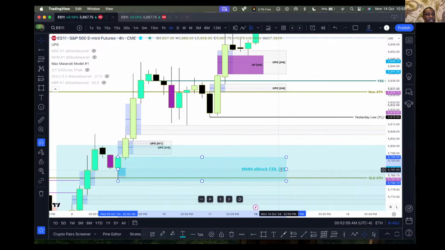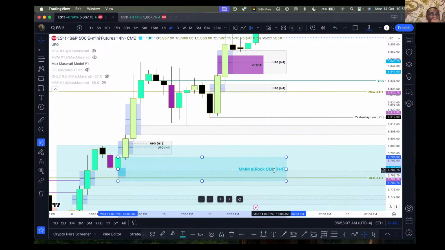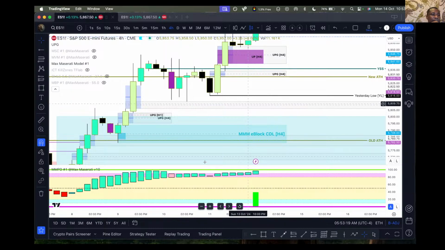Let's mark this H4. So this is where we have our market structure change. We have PO4 bullish. The market closed above this high with a bullish body close, and then the market retraced back. I'm telling my students how exactly to take a trade even when the market is on premium. This is the perfect case scenario for taking a trade even when the market is premium.